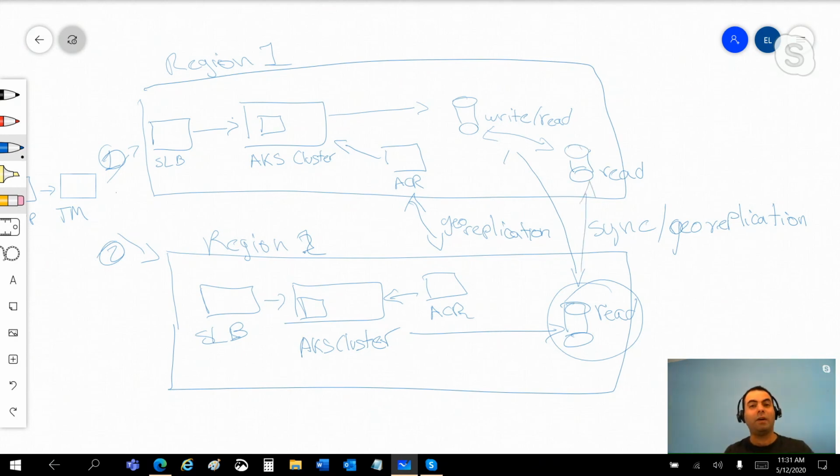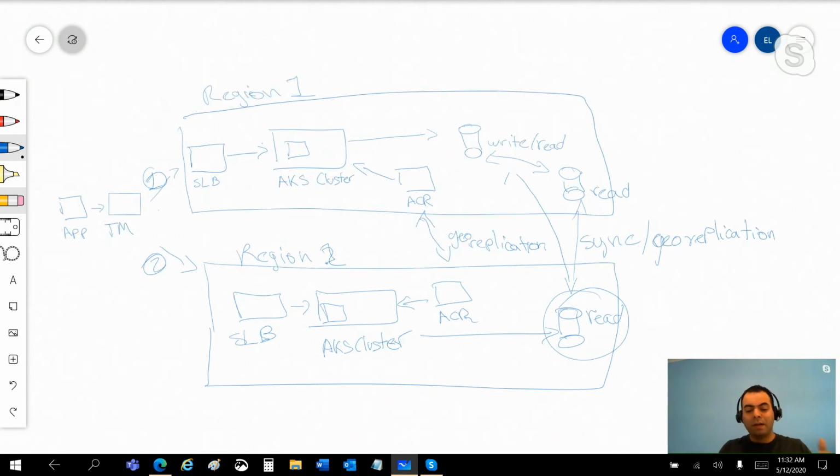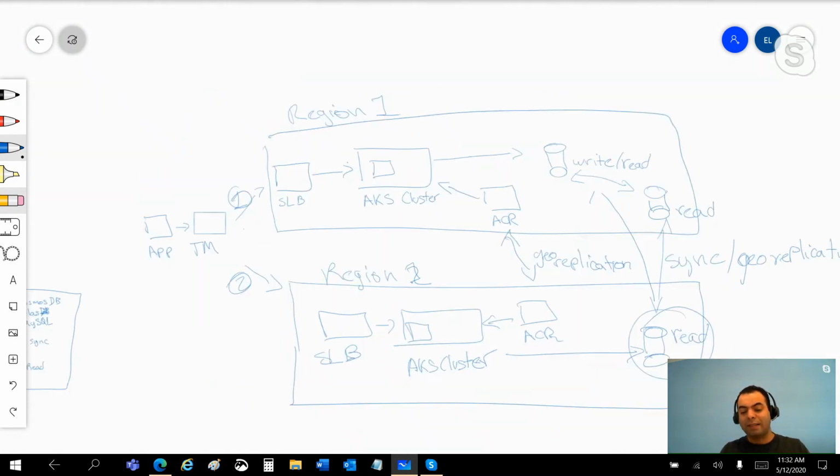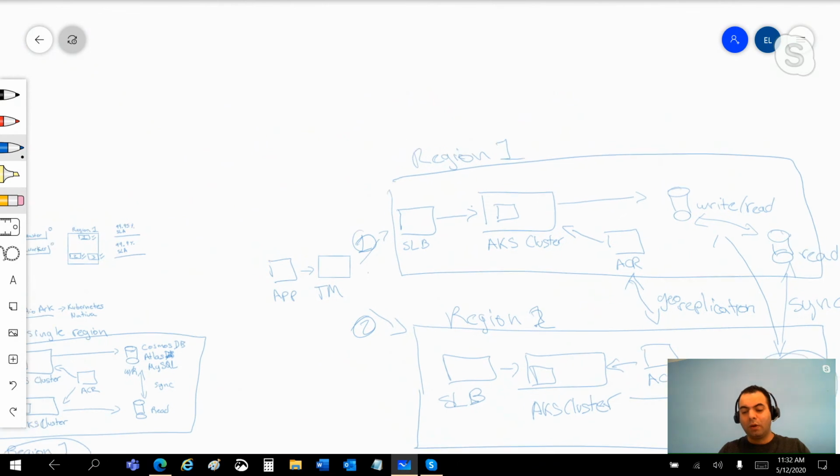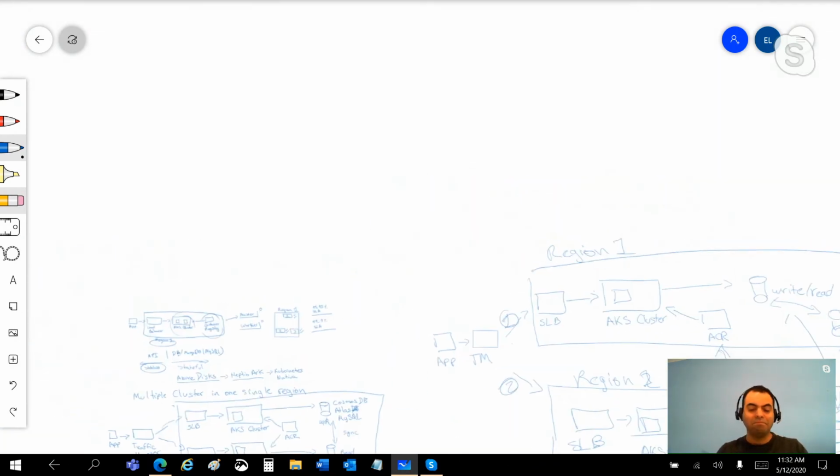This is something that we can also do. I'm trying to keep it simple with just one database in each region, one for writing and reading, and the next one for reading. And these are the practices that I used to see with our customers, and this is something that I really want to share with the team.